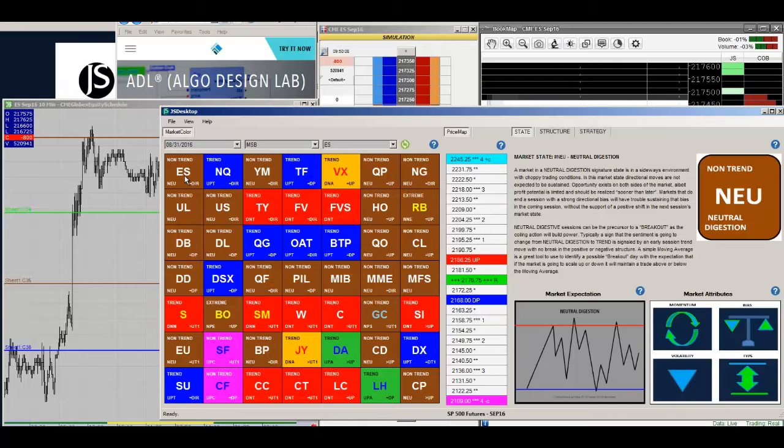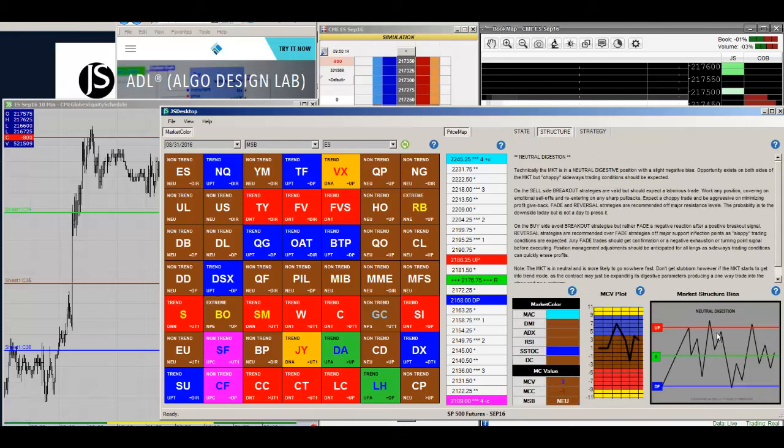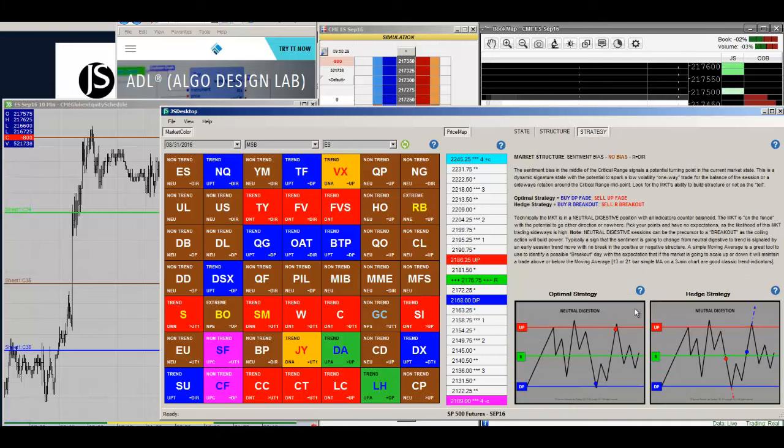So as a practical application, come to the S&P, market's in neutral digestion, structurally we're balanced, market is all wound up, ready for a move. We're sitting here at the very top of the neutral zone. Are we going to break out into a bull trend, or are we going to fall back into this neutral or potentially transition to the opposite side of this neutral zone? Our strategies for today are to either fade momentum at the extremes, or a breakout will happen typically from sentiment and we'll make a move.